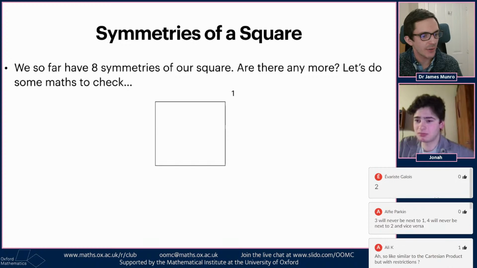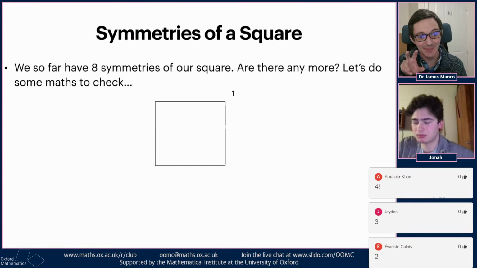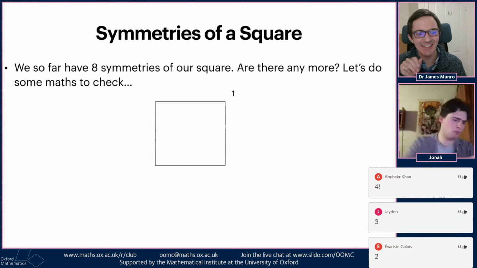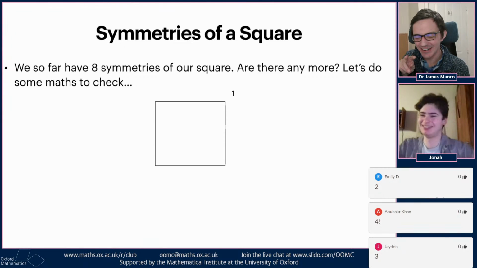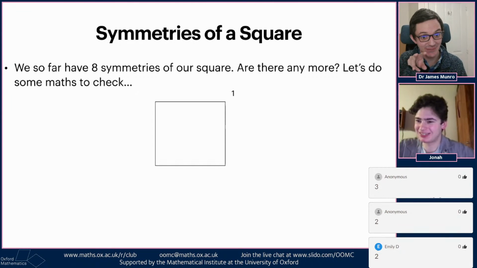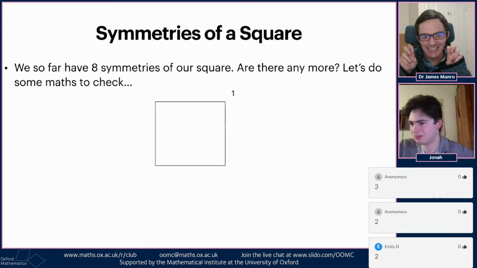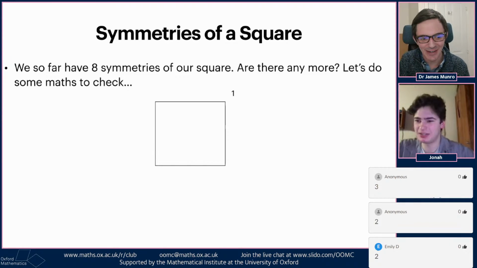So to catch up with chat, there's been some discussion about how we counted the leave-it-alone symmetry, where you just leave all the corners the same. We counted that as one of our rotations, but not one of our reflections. It kind of feels like maybe some people were counting 5 reflections if you count the one where you don't do anything. And I've been trying to explain in chat how not doing anything feels to me more like a rotation than a reflection, because it doesn't turn the square upside down. And I'm not sure if I've got away with that.